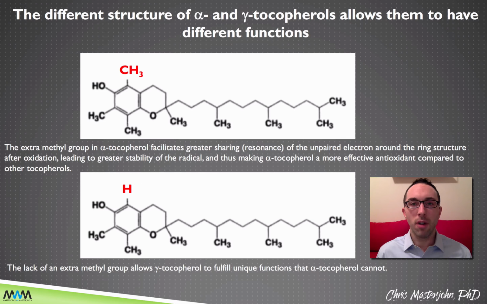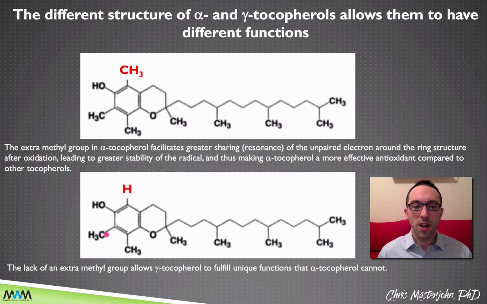That makes alpha-tocopherol a much better antioxidant because when alpha-tocopherol donates an electron, it needs to stay stable until it can reach vitamin C to be recycled. When it donates an electron, it is now a free radical, and so it's in great danger of pairing up that electron before it gets to vitamin C. So what it does is it passes the unpaired electron from one methyl group to the next like a hot potato. And that circulation of the unpaired electron from one to the next to the next to the next is something called resonance, that is a chemistry term.